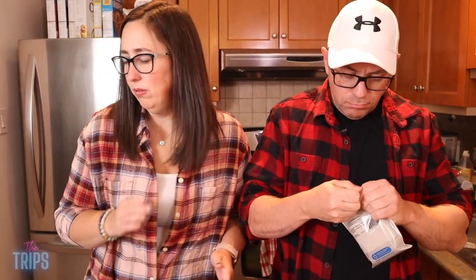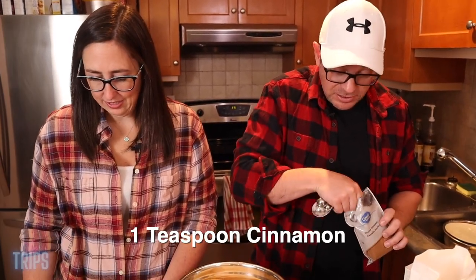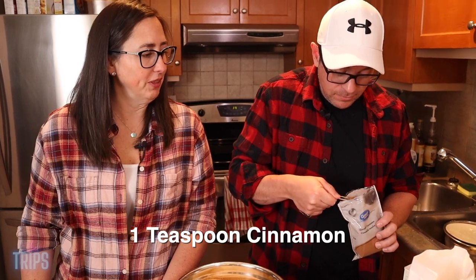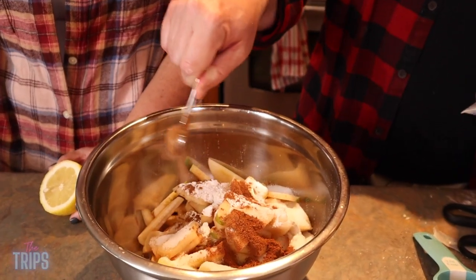1 teaspoon of cinnamon. Oh, Eric, are you getting impatient over there? I am. This is why I don't bake. It says it's a science. Okay, let's for real though. I'm doing it. Teaspoon of cinnamon, folks.